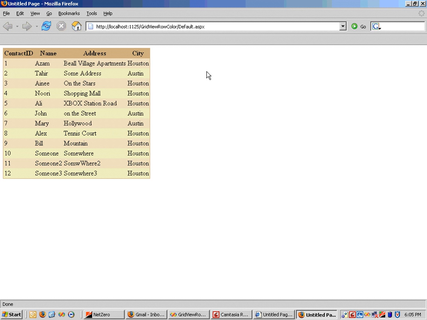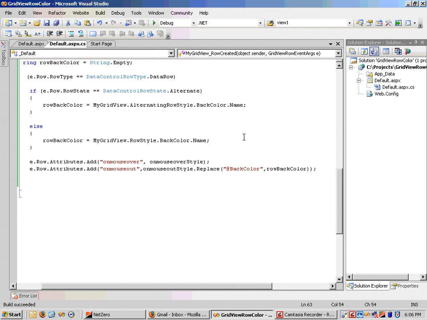So in this article, or should I say video, actually I've been saying article all throughout the video. In this video you saw how you can color the rows when you put your mouse cursor over them, and this also gives you an idea of how you can remember the old colors. It's a nice effect. You can use it in your applications, and it's a good way, if you have thousands of rows, to show that we are on this particular row at this time.